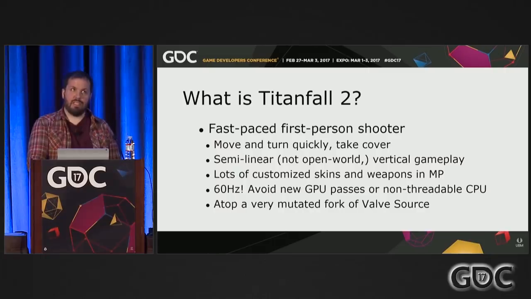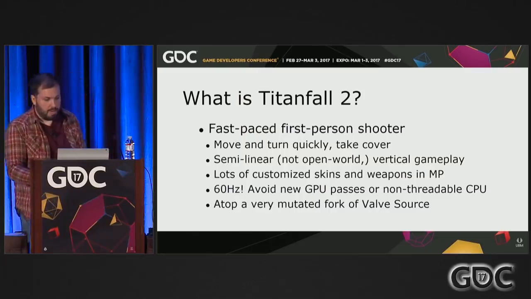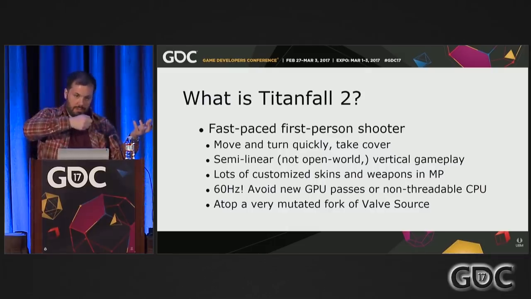Because the multiplayer is relatively open and you can get around quickly, a fixed scripted approach wouldn't necessarily work there. Also in multiplayer, we had a requirement of wanting a lot of customized skins and weapons. So you could be wandering around and see someone else carrying a gun. You could see 20 people carrying 20 different guns. And if any of those people drop that gun and you go pick it up, you want that to be clear when it comes up on your first-person view.